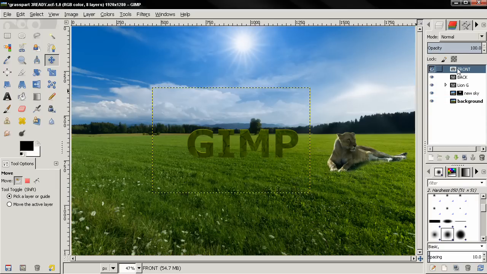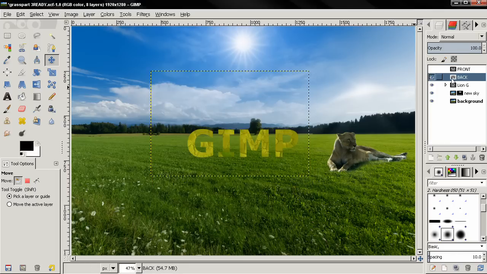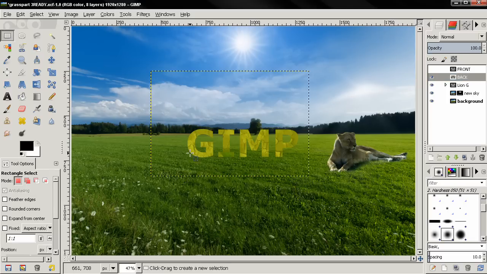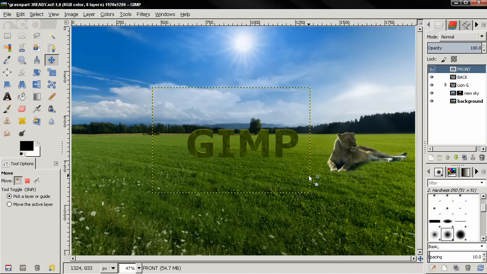And the first thing I need to do is select this front and make it invisible for now and make the back active, and then with this select tool I'm going to make a selection something like this. Then I'll hit the delete key to remove this part, then Control Shift A to deselect, and then I can bring back the front part here. And the reason I'm doing this is because I'm going to delete some of this, just like I did with the lion here, to make the text fit better in this grass field.